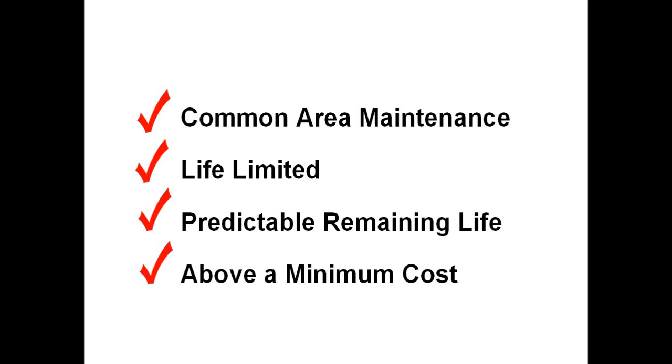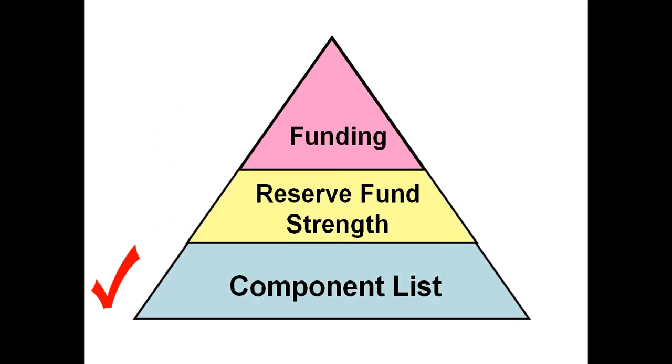Basically, you don't want to be reserving for components or projects that you should more appropriately just handle out of the ongoing operational maintenance budget. For instance, I spoke about the sprinklers that are sprinkling not only the landscaping but the wood siding. If you have a broken sprinkler head, you wouldn't want to make a board resolution to withdraw funds from reserves to pay for a $5 sprinkler head. That's something you do out of ongoing maintenance. So you need to be clear on your dividing point between what ongoing maintenance is and reserves. So that gives us a good idea of the component list.